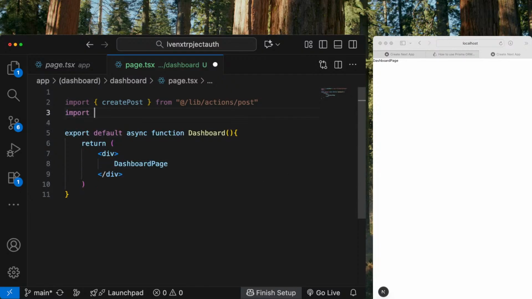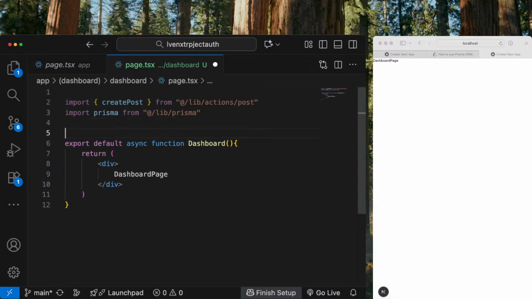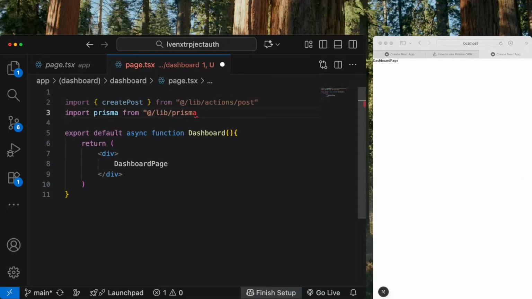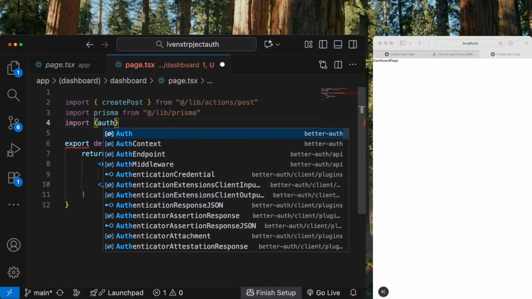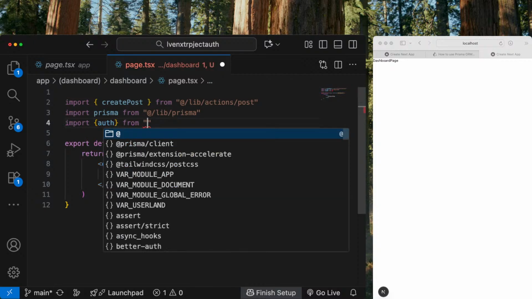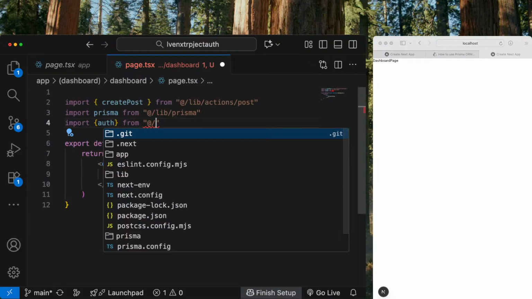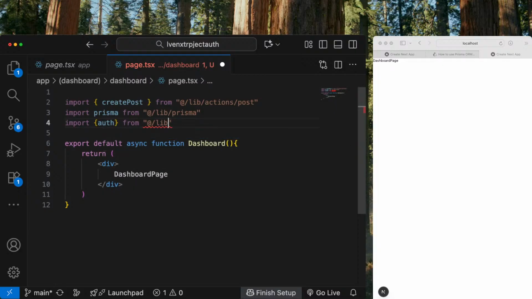We're going to bring in prisma, which is going to give us all of the access that we'll need to mutate and query anything. And auth. Import auth. This is going to be coming from @/lib/auth.